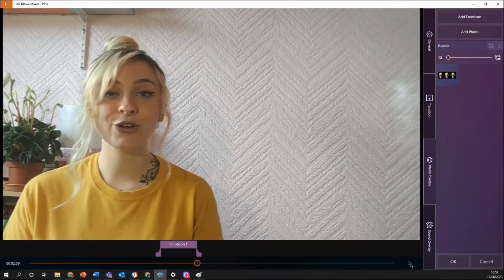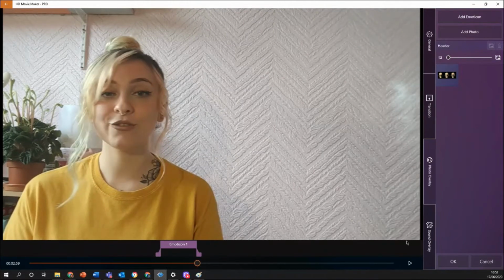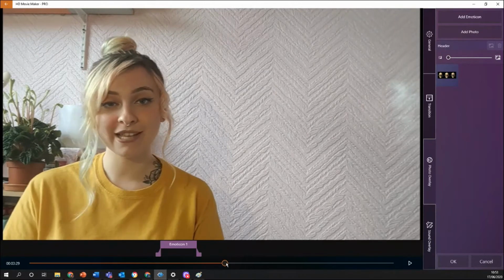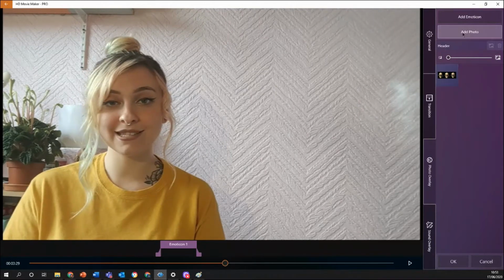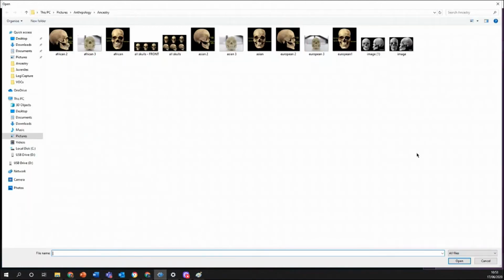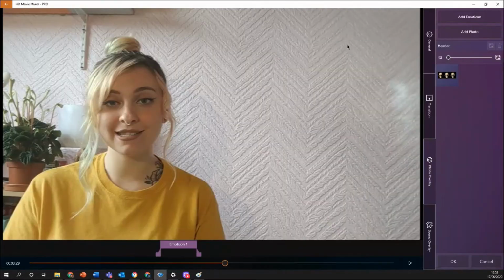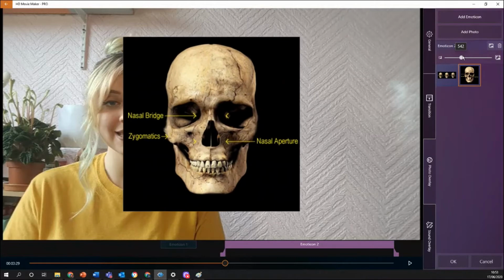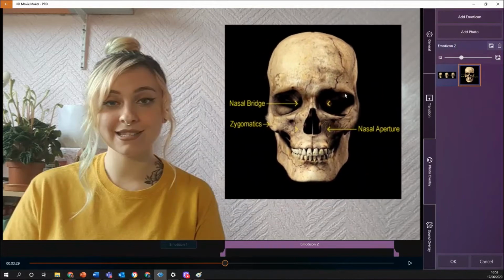Like that. The next time I want an image to appear is at 3:29. So again, I move this to 3:29 and I press add photo again, and then click the photo that I want, and I'll insert it into the screen. And again, I can adjust the size and click on it on the screen to move it where I want it to go, and again then control how long I want the image on screen for.